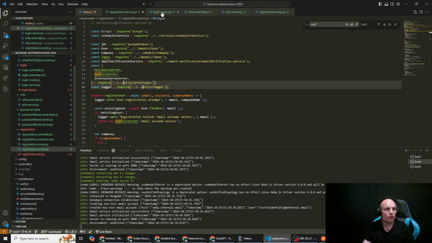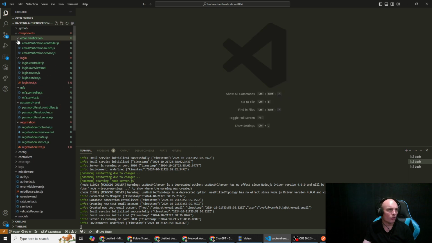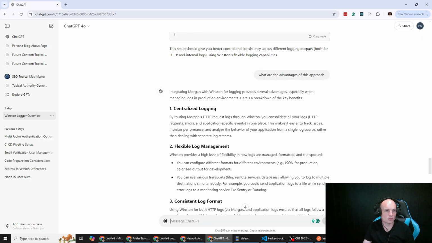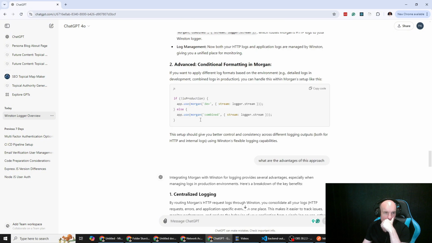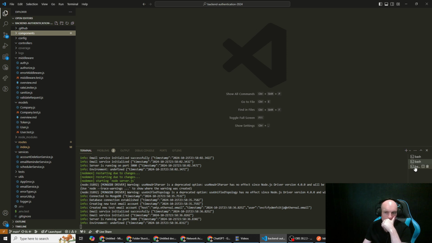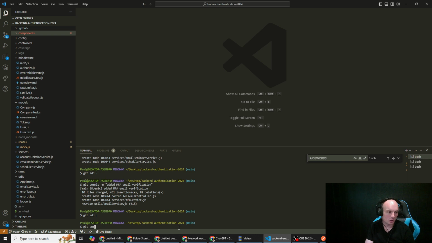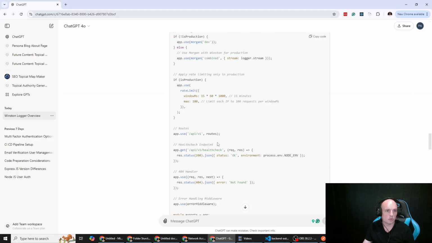Alright, so what we want to do now is come back to ChatGPT. And I think we implement this change. I'm not too familiar with it, but what we will do is we'll just quickly git add, git commit, updated folder structure and file names, and then ChatGPT.